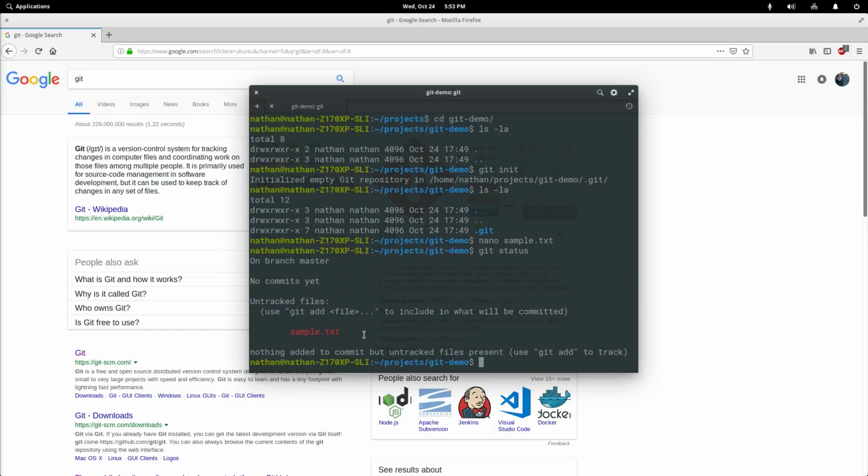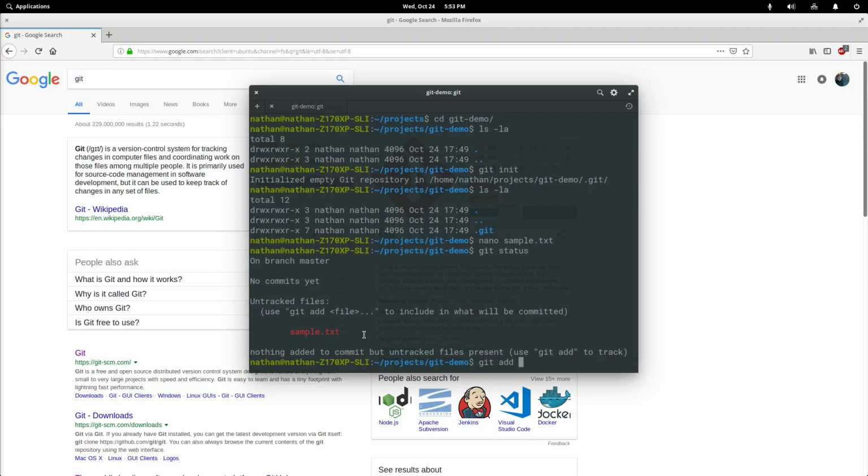So how do we get Git to care about this file? Well, that uses another Git command, git add. There are a few different ways you can use this. A lot of people will unfortunately just use this parameter, dash dash all. And what that does is add everything in the current directory that is not being watched by Git or has changes to it to this Git command, essentially. It's just saying take in everything. Well, that can be fine depending on what you're working on, but it is better to be more specific.